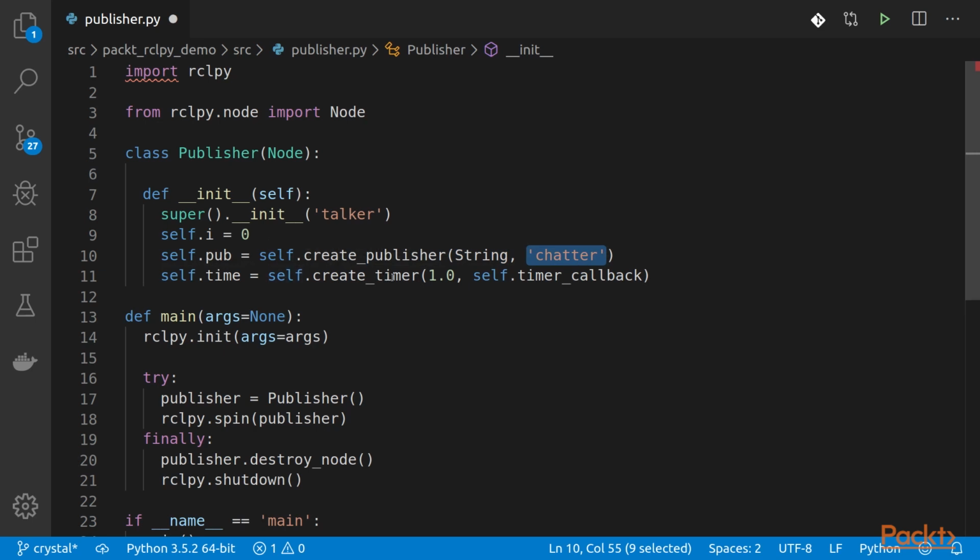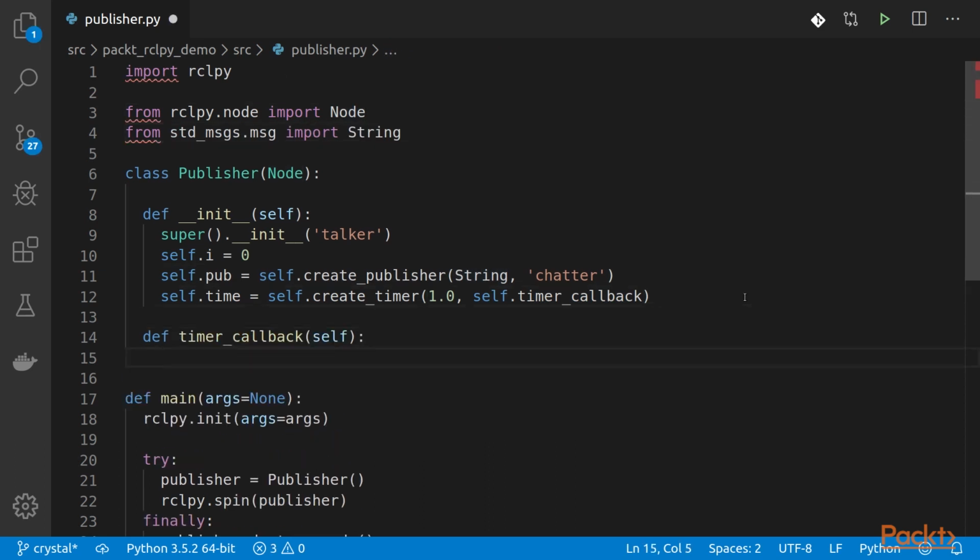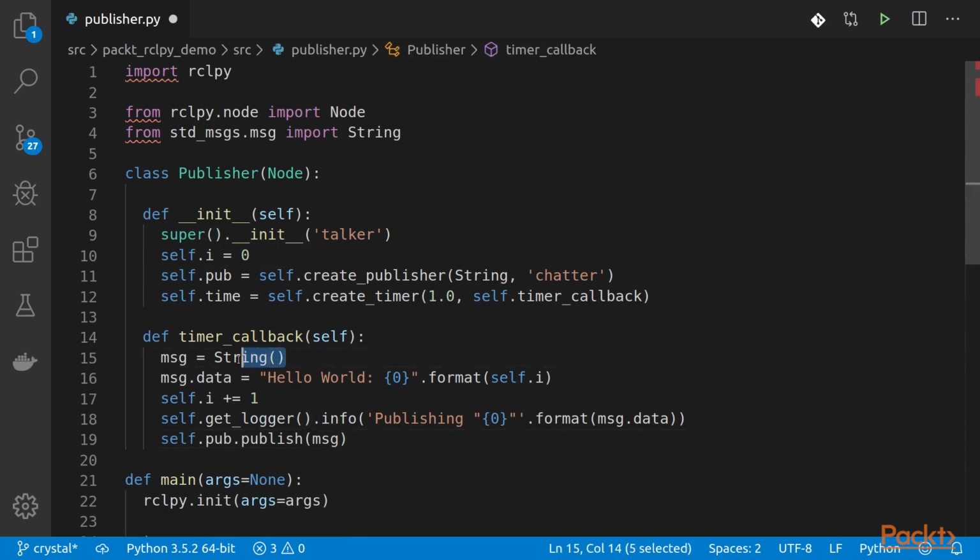And also, we are going to create a timer, and this will be called every 1 second, and it will execute the timer callback. So first, we have to do 2 things. Declare the string import here at the beginning, and also define the timer callback. So first the string import, and then the timer callback. And here we are going to publish a string message into this publisher. And for that, we are going to call this object, the same that we defined here. And we have this object here with the field data, and we are filling a string with the content of the variable that we defined previously. After recording this information, we are going to increment this value and publish it into pub, this variable here. What we are doing here is logging with ROS 2. We are logging the information in the info verbosity.